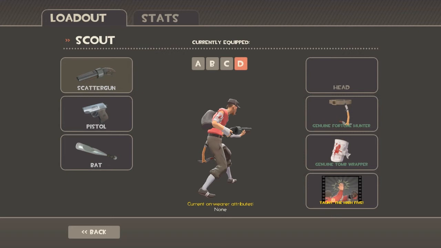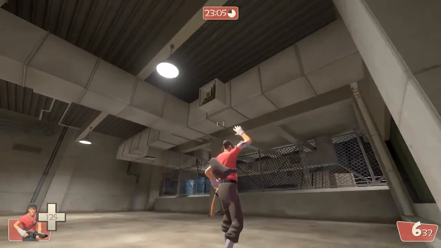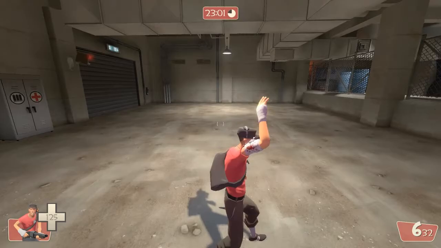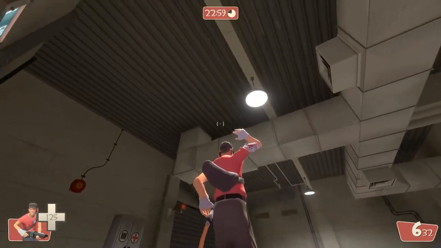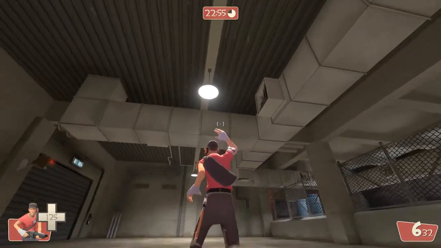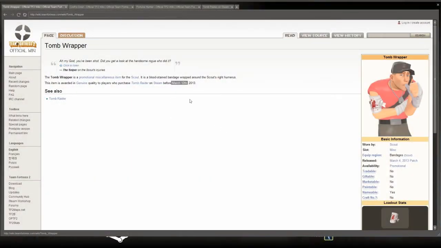After I saw it, the genuine Tomb Wrapper is kind of good on Scout. As you know, Scout is mostly at the front of the fight and takes a lot of damage, which kind of looks good on it. Damage on the arm area kind of looks cool. It's kind of manlier as well. So yeah, this is the video for this one.